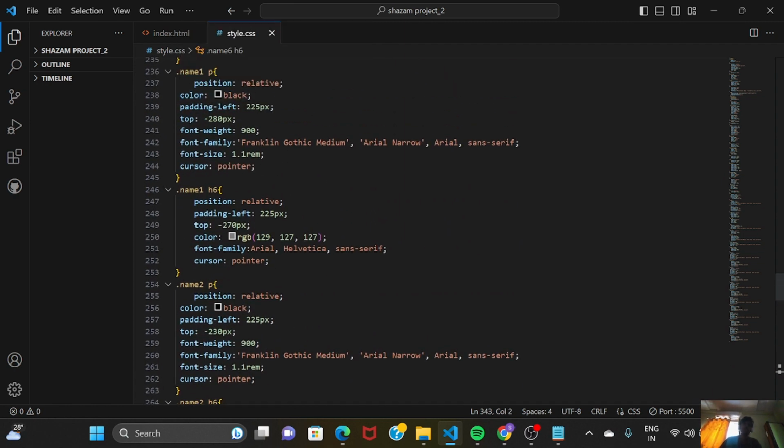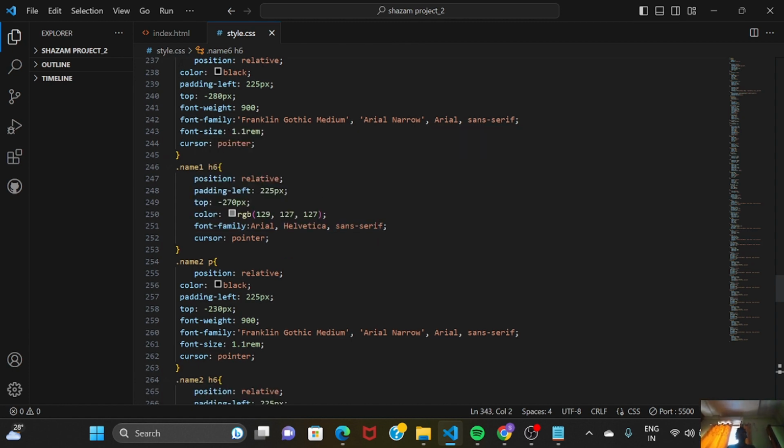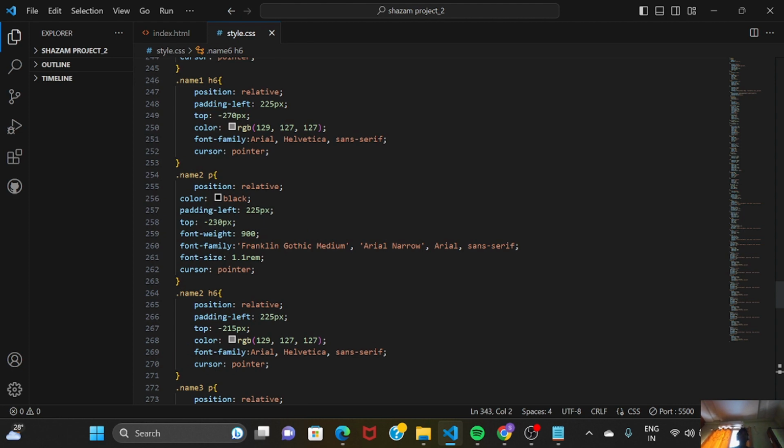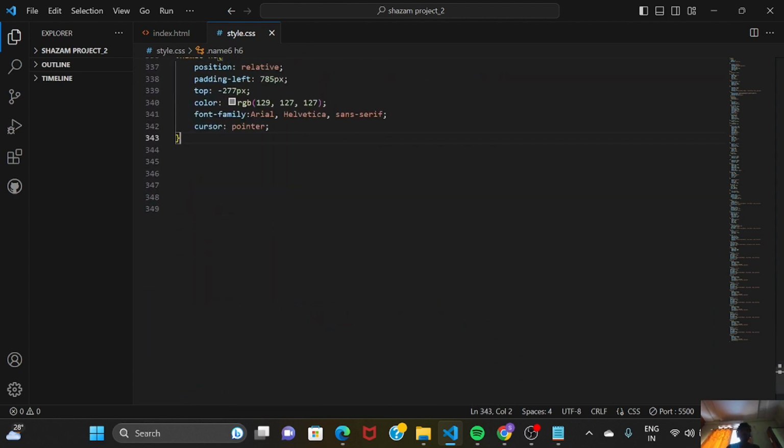I have explained name.p and name.h6. This h6 is another heading tag which is lower than p, and these are similar position adjustments from name1 to name6.